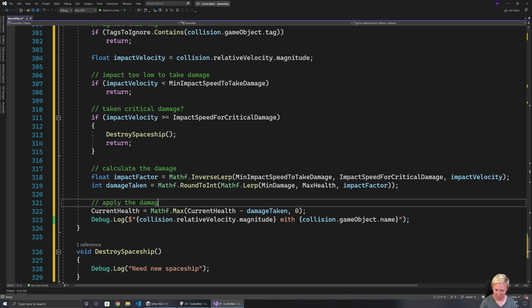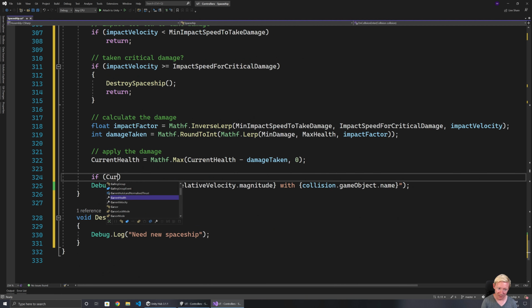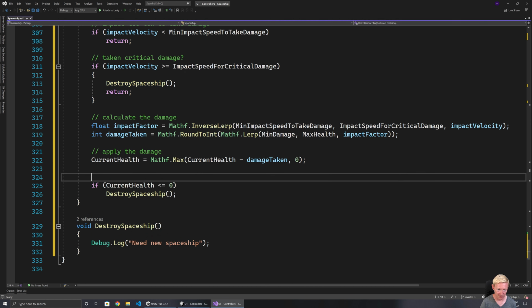apply the damage. Now we need to check because we might have been destroyed. So if the current health is less than or equal to 0, then destroy spaceship. So have we been destroyed?